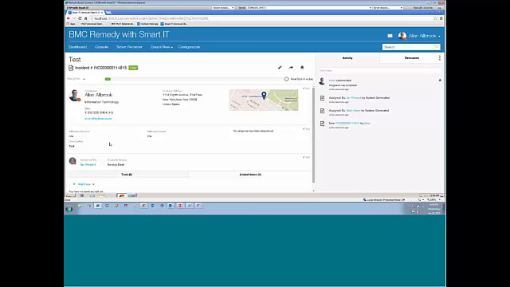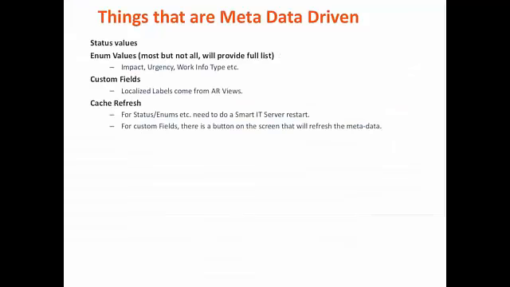So that's a general approach of how you can go about adding a field to the back end, adding a workflow to the field, and having some capability integrated into the Smart IT UI. And like I said, the back end workflow can do basically whatever you want it to do from an integration purpose. All right, so I'm going to stop sharing and go back to the presentation.